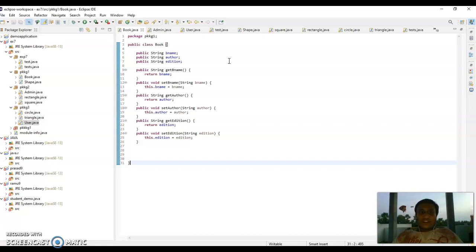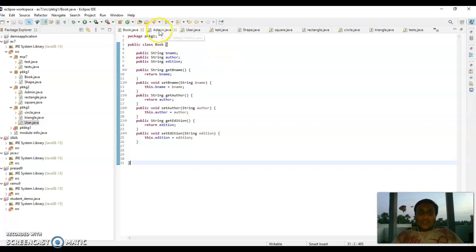Public string getAuthor returns author, public void setAuthor(string author): this.author = author. Public string getEdition returns edition, public void setEdition(string edition): this.edition = edition.